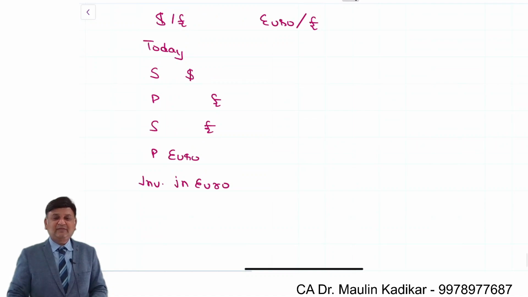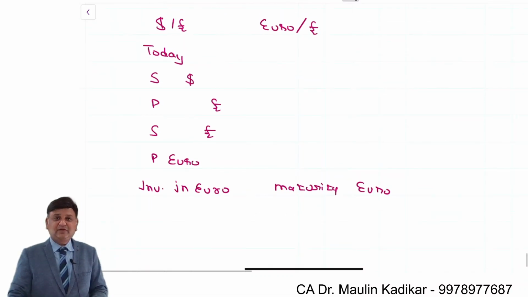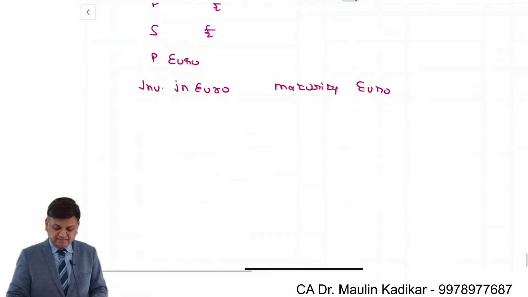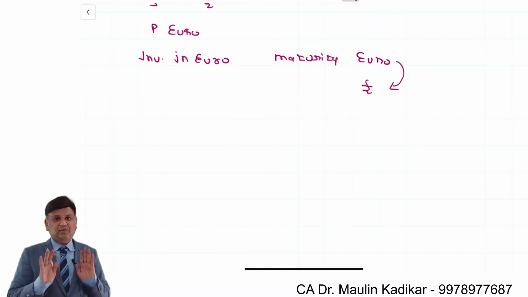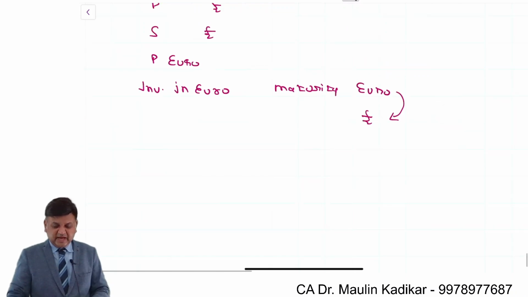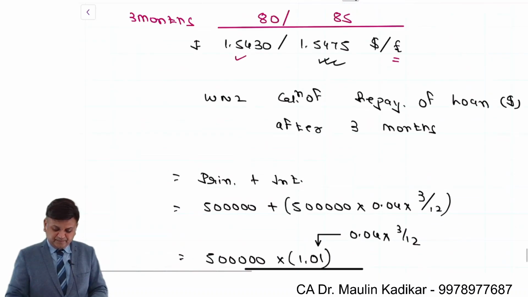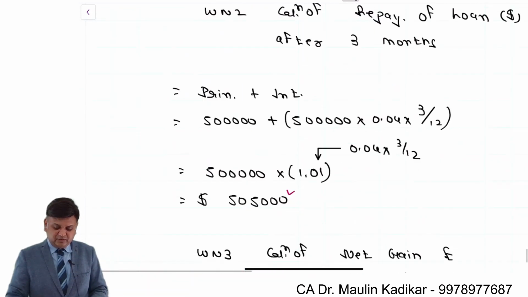Whatever the amount of the investment that you will make will have a maturity in euro currency. Sufficient information is given with which the forward exchange rate for the euro currency can be calculated. Forward exchange rate. So this euro will be converted to pound. Keep it over there only. Afterwards, we already have calculated the repayment of the loan in dollar currency has what amount of the value in pound currency term.